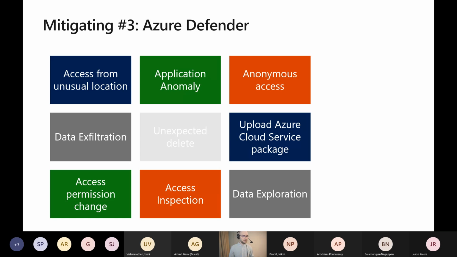And this is great insight for you. I've worked with some of the largest organizations on the planet. When you have to deal with thousands of subscriptions and countless storage accounts or different services across those subscriptions, you really need some filters, some automated alerts that you can then consume yourself in your SIEM environments.